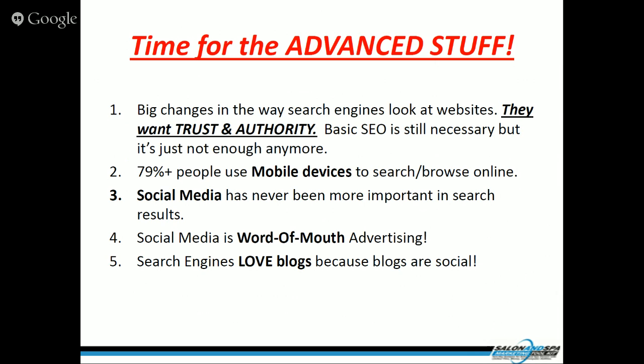79% of people also use mobile devices to search and browse online. Now, that was last year's statistic, by the way, so keep in mind that number grows every single year. People are using not only their smartphones, but mobile devices also include tablets, like iPads. Think about when most people do that. Think about when you do it. When you're sitting around at lunch, or in the evening while you're watching TV casually, or during dinner or whatever. So we want to make sure that we have a website that is capable of displaying on those devices, which we're going to talk about.